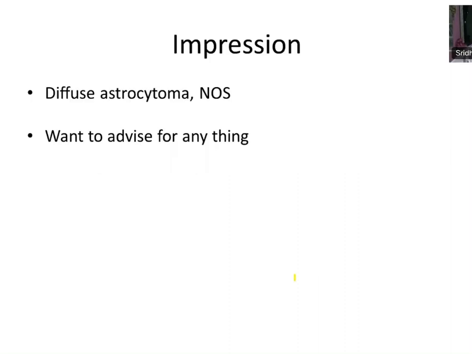Here, your impression is a diffuse astrocytoma NOS because the morphology is an astrocytic tumor. You could not prove whether the IDH mutation is there or not. So NOS means you have not evaluated molecularly further. So the advice is, I will advise either IDH mutational studies, or EGFR amplification or TERT promoter mutation studies.